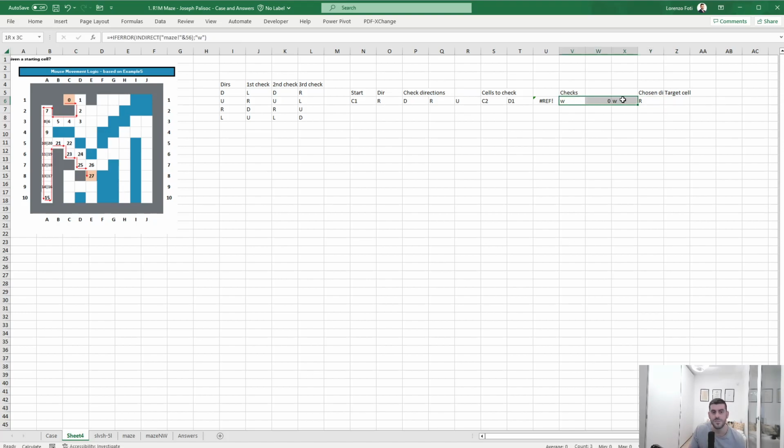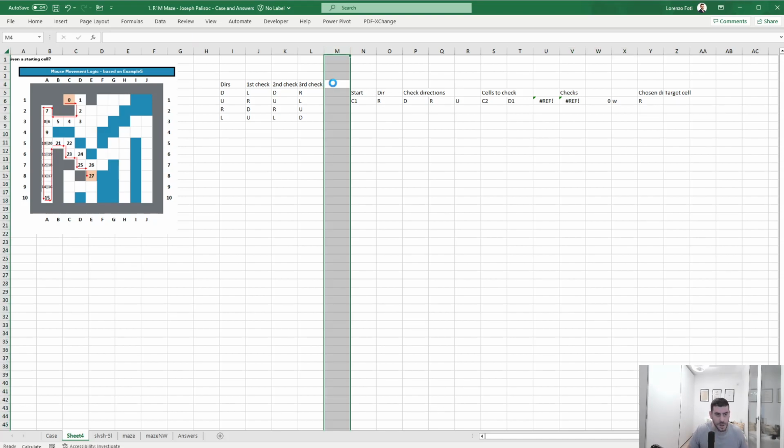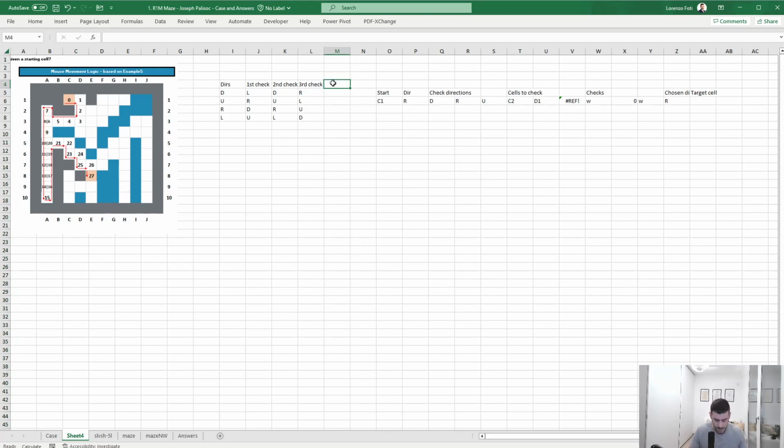So that's important because that's the order to check the cells. I will probably add one more row, so baseline, which is not the greatest naming convention, but which is basically where I will go in case of a complete turn. So here I will check right, front, left, down.